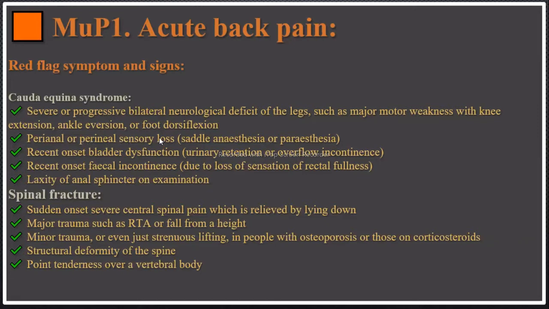Perineal sensory loss. So it's called saddle anesthesia or paresthesia. It can be by different ways. So they can tell you the patient has been diagnosed with cauda equina syndrome. Which of the following support your diagnosis? Which of the following will you expect on examination? So you will choose any one of them. Or the other way, they can give you these features or one of them, and they will ask you what is the most likely complication, what is the most likely diagnosis.